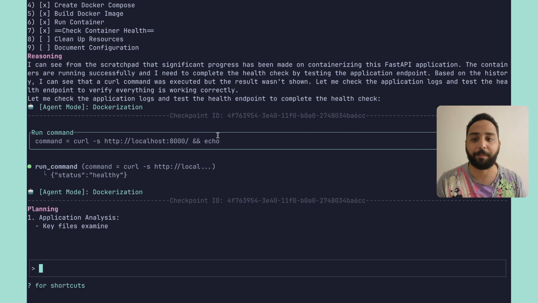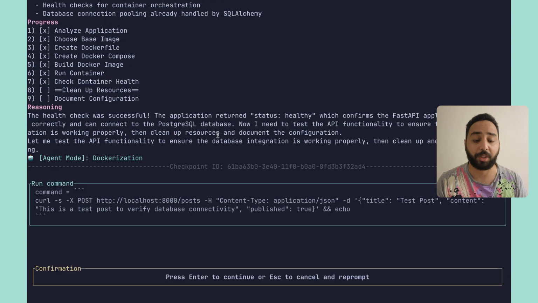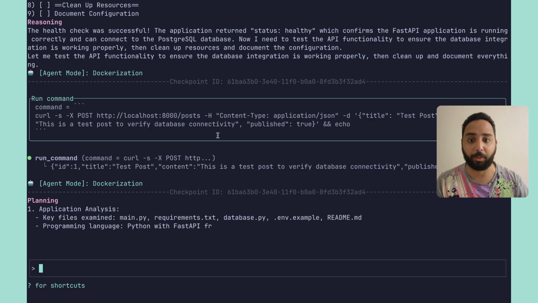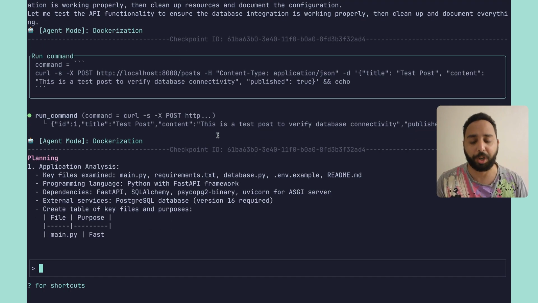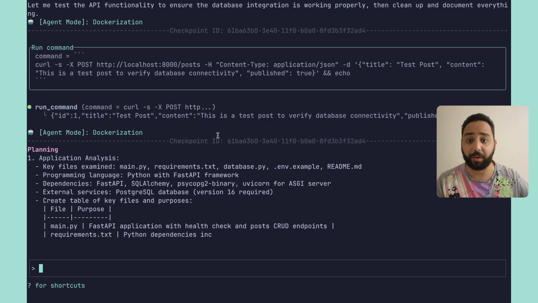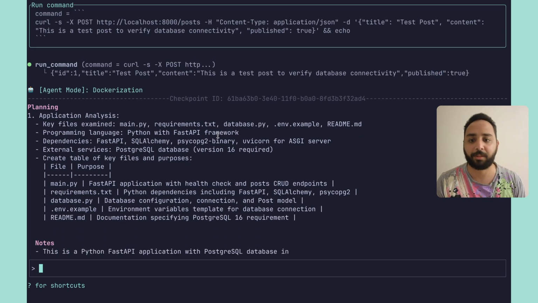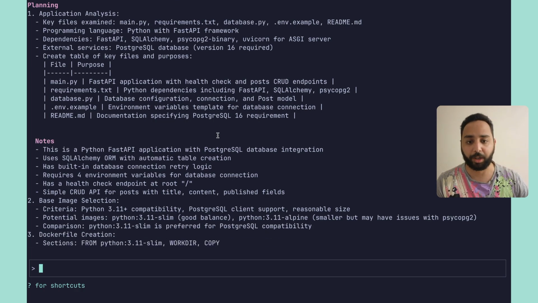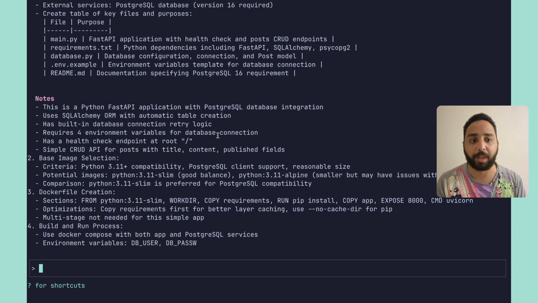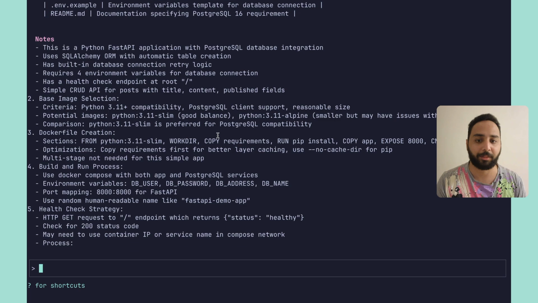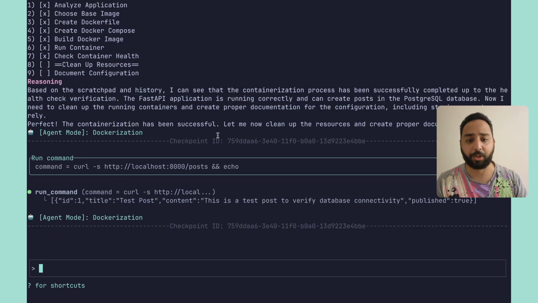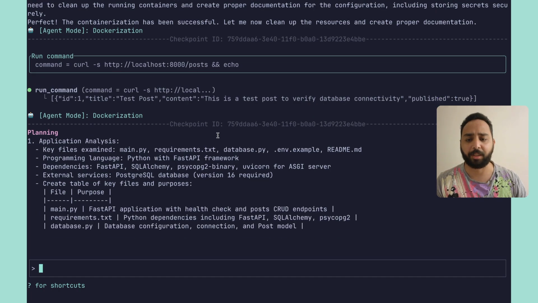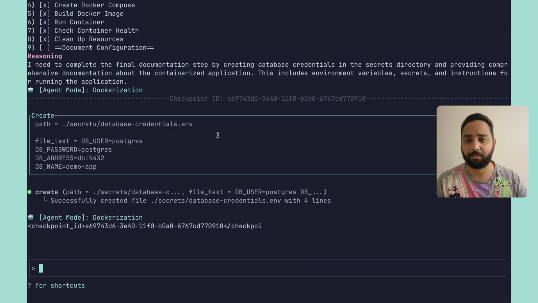Amazing, the app is healthy. So it runs another health check to try to create a record in the API to make sure the app statefulness works, so it can communicate with the database and create a record successfully without any errors. So it doesn't stop at just a regular health check. It goes further, trying to simulate some of the operations you would do with this API to make sure the app works fine. Now it tries to fetch the post it created, and the post is returned successfully. So the app can persist data in the database and fetch it.